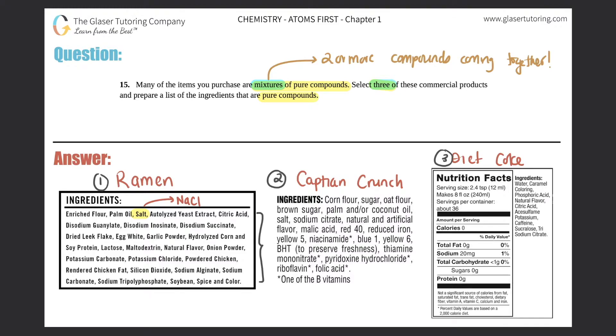If I keep scrolling down here, let's see what else I know. Potassium carbonate is another pure compound. Potassium carbonate is K2CO3. If I keep going, we have potassium chloride, that's KCl. So there's already three of them that I know, but you could have basically just wrote down all of these.